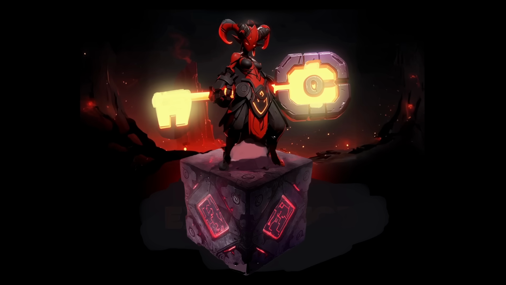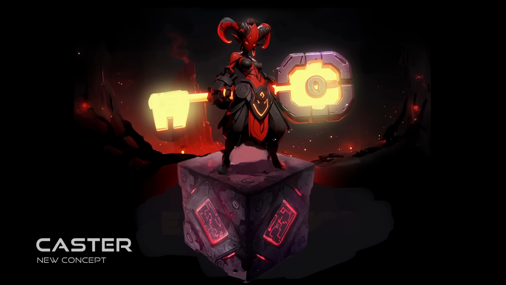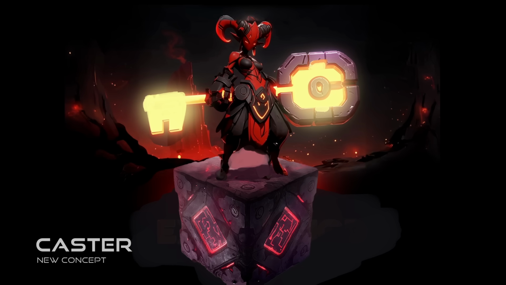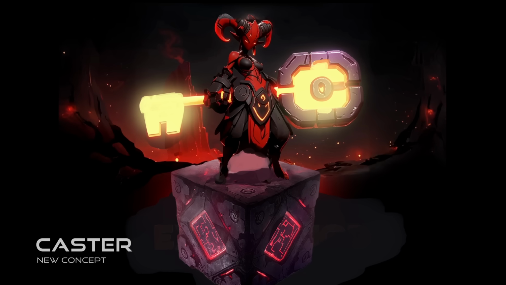Here's another character we're playing with right now. It's a caster, and it's kind of a take on the Hellraiser old puzzle box type of thing, where she's standing on like a Pandora's box, and she has this key of sorts, and she'll plug it in to unleash it, and it would transform and cast out various spells.